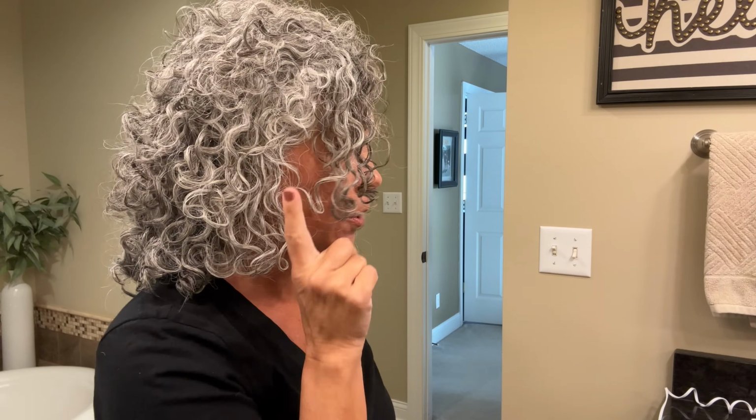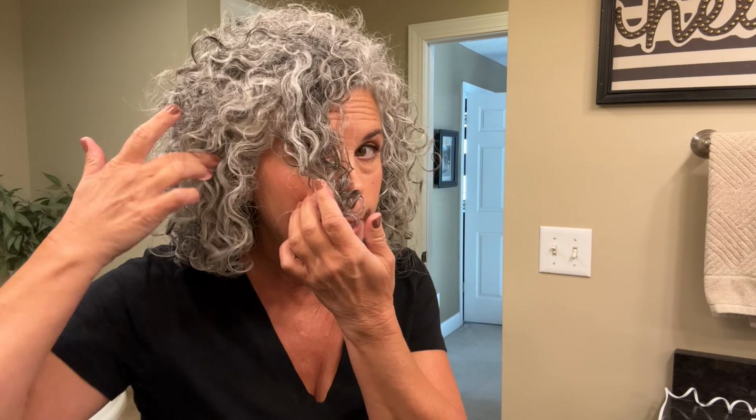But my bangs get really heavy, and they want to fall forward and leave this gap right here. It's just my natural curl pattern right there. Just comes toward my face. So I'm gonna work on this section just a little bit.